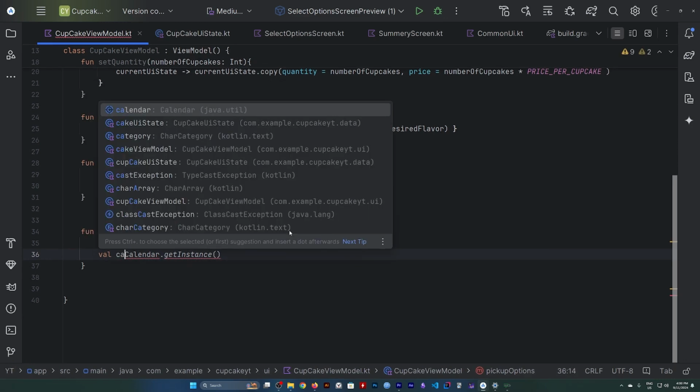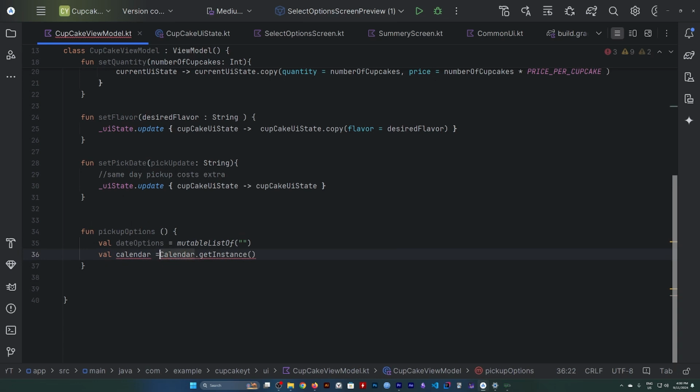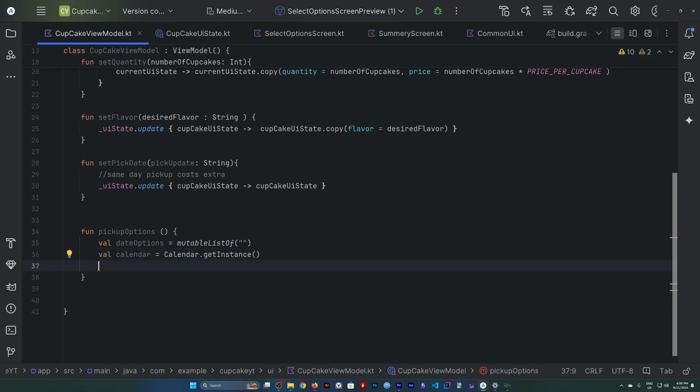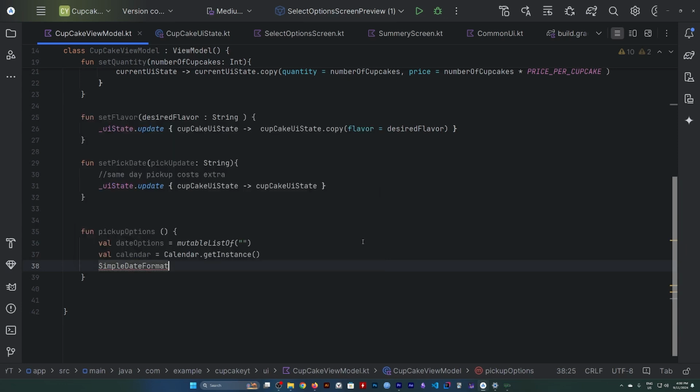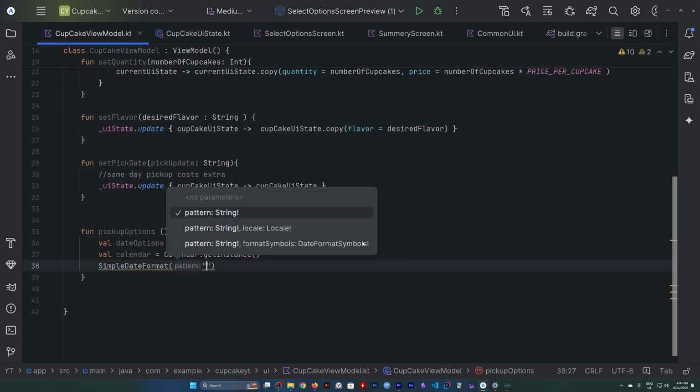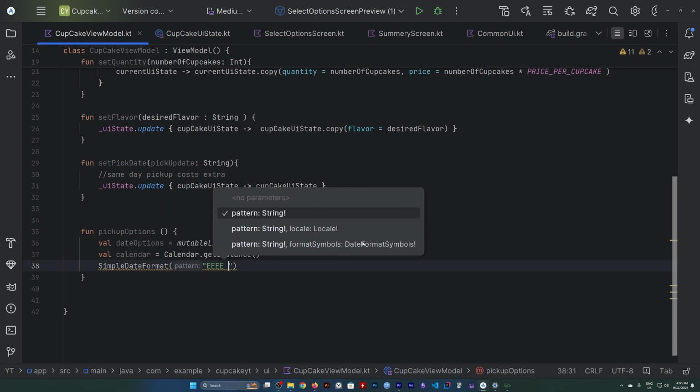So we're gonna assign this to a calendar. And then there is a simple date format object. This takes in a pattern and a locale. So I'm gonna use this pattern.